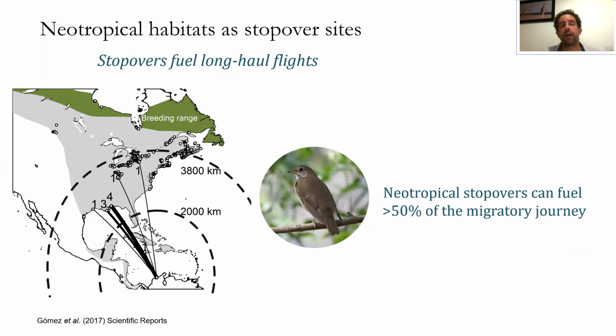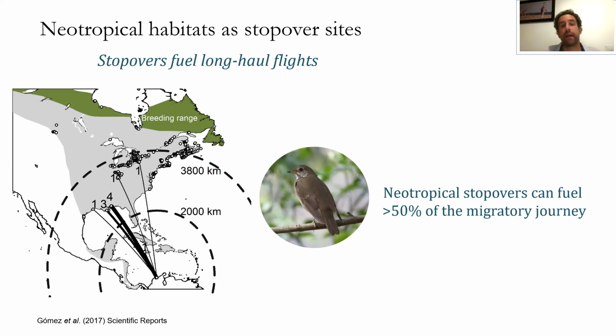Well, the way we're interpreting this is that long-distance, long-haul flights following these neotropical stopovers are kind of the norm, that they're fairly common. And that means that stopover sites are far more dispersed in space and will be fewer during a given migratory journey than perhaps we've been led to believe by studies in the past, where there's a sense that birds are stopping on multiple occasions at multiple different stopover sites to gain fuel.